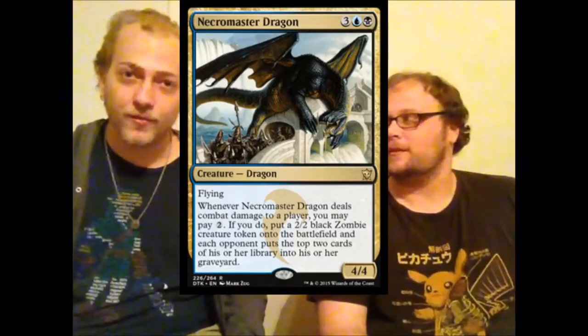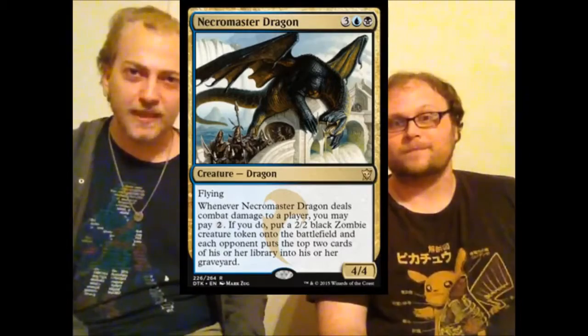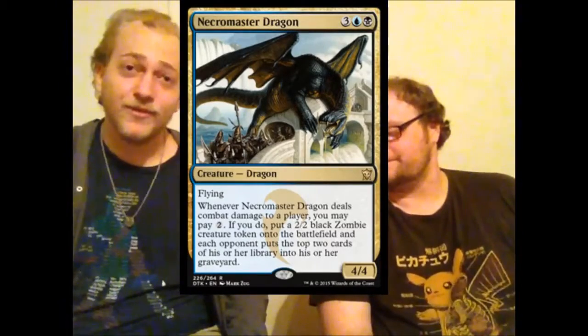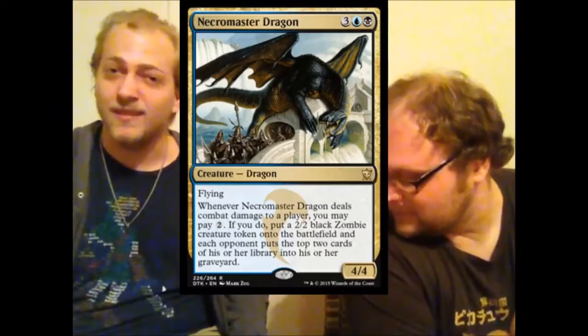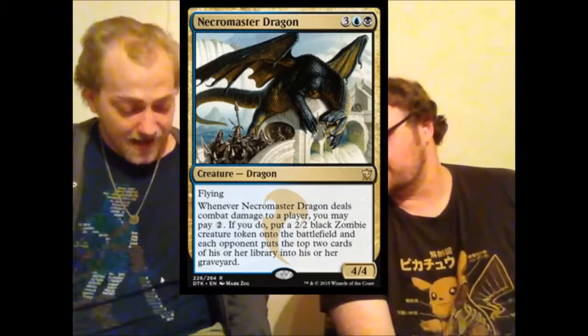And he's called the Necromancer Dragon. As soon as he deals combat damage, he's just supposed to be like, blah, blah, blah. I was so disappointed when I saw this spoiled. However, I will say that if I pull it in sealed, I'm going to play it, and I'm probably going to look forward to it. That's what this whole cycle is for. This whole cycle of dragons right here is for sealed.